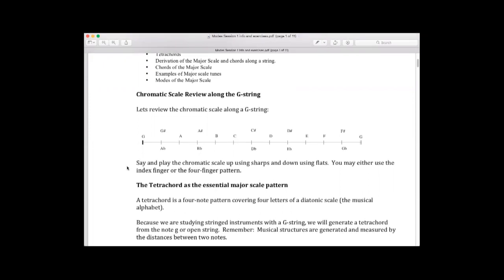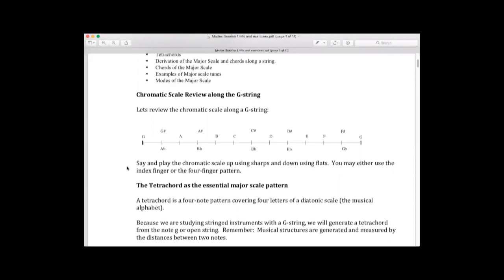G, G sharp, A, A sharp, B, C, C sharp, D, D sharp, E, F, F sharp, G. Descending using flats.